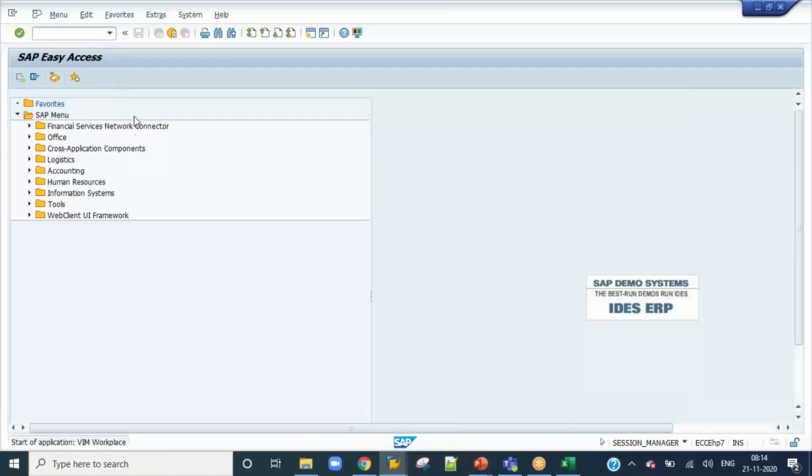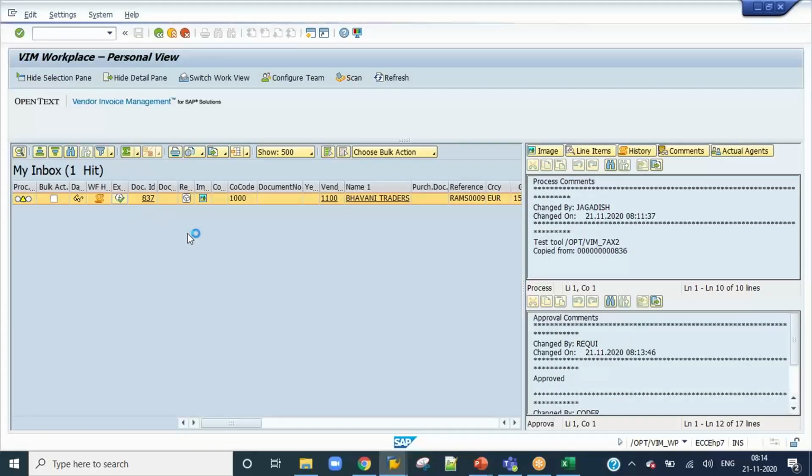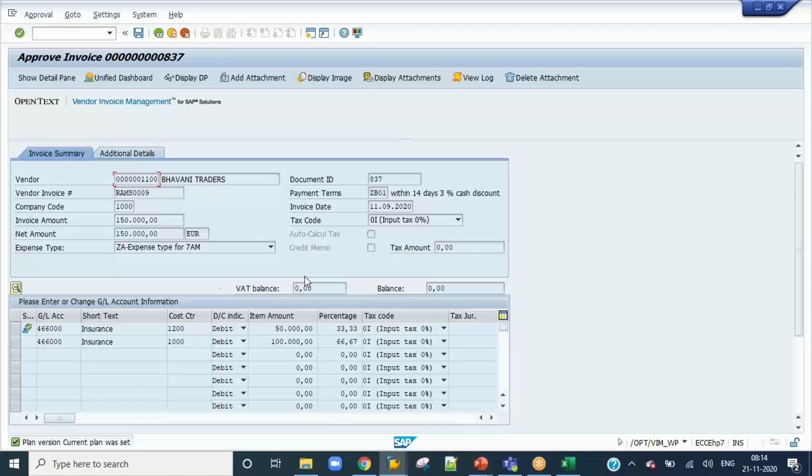So if we click on approve, so if I go 837, so here you can see here this guy is responsible for only this line item approval, not this line item.